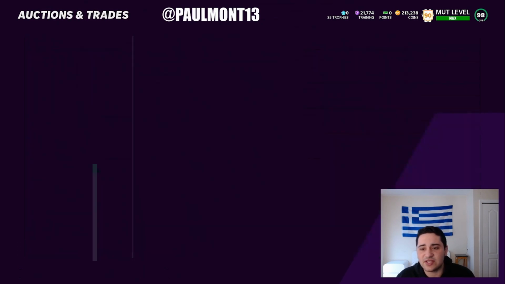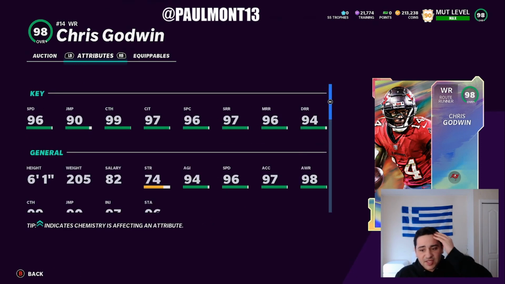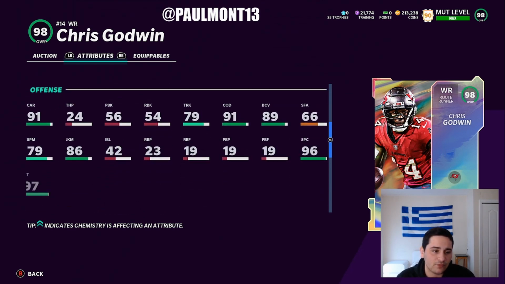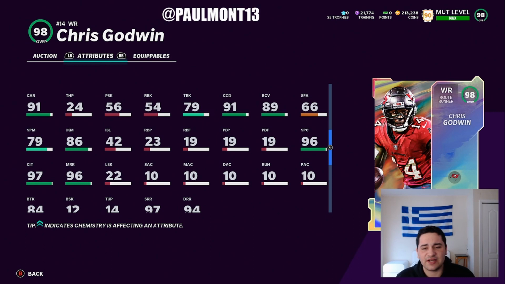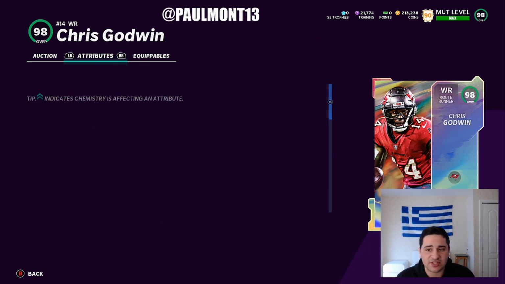We got two new LTDs. Here is 98 overall Chris Godwin, where if I pull this card, I'm keeping him and he's staying in the lineup, man. 96 speed, 90 jumping, 99 catch, 97 catch in traffic, 96 spec catch, 97 short route run, 96 mid route run, and a 94 deep route run. 86 juke, 79 spin, and a 66. All right, so I'm not really going to be doing much of that. But the rest of these guys, this guy's stats are really good. So I really do like this Chris Godwin card.